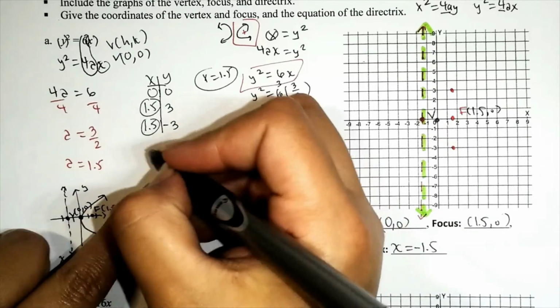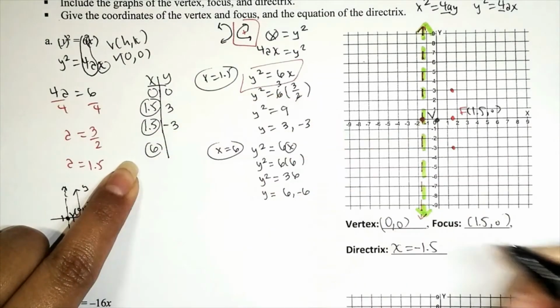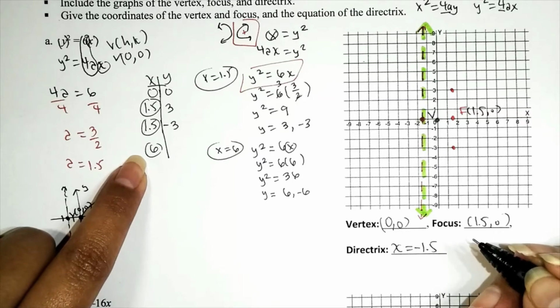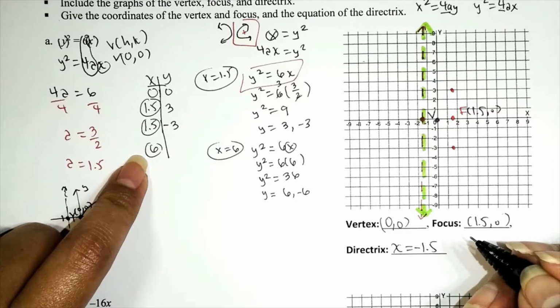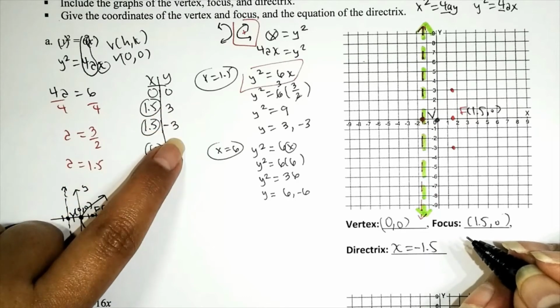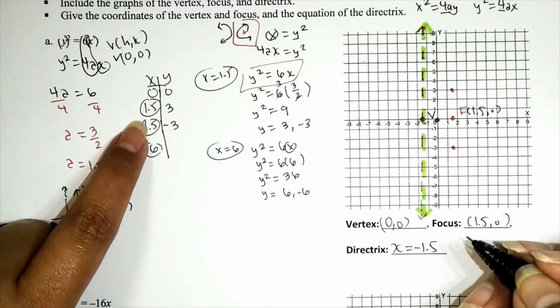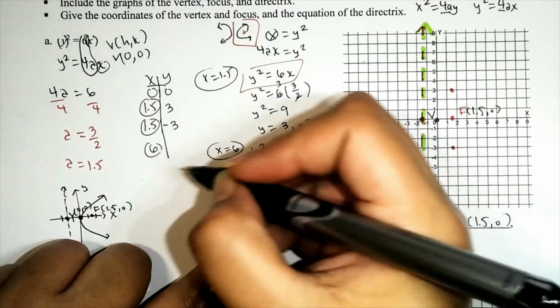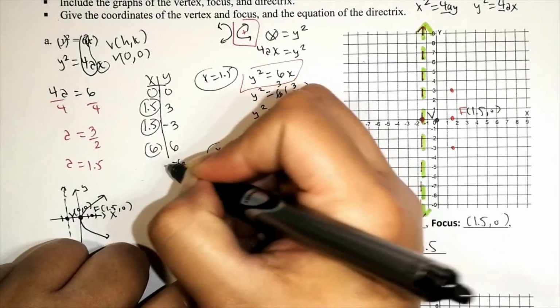So if x equals 6, let me circle it to remind me that I chose the x. Do you have to circle it? No. But when you look at your notes, it's always nice to know: did we pick the x value or did we pick the y values? It's all about love notes. I love speaking to myself because I love myself. So when x equals 6, the value of y could equal 6 or negative 6.